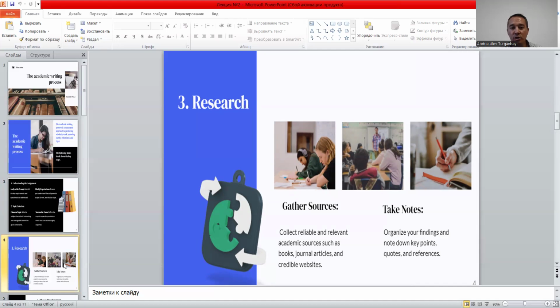And these are the sources that must be used, like books, articles from journals, or information from only credible websites. Then, after finding the necessary sources, we have to organize our findings and write down the key points, quotes, and references.